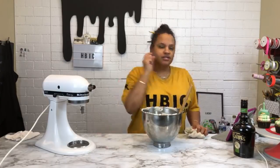I actually make tutorial cakes all the time, and sometimes, little secret sauce for you guys, when I do my tutorials, the cake isn't great. It's just regular box cake. I didn't do anything special to it. The buttercream, I didn't do anything special to it either. It's really just for decorating purposes. So I normally don't give that out to anybody, because I don't want to use my good ingredients on a cake that nobody's going to eat. You see what I'm saying? So I just toss the cake more often than not.